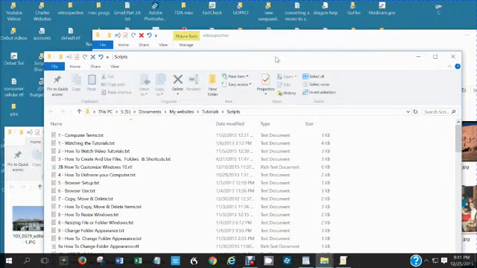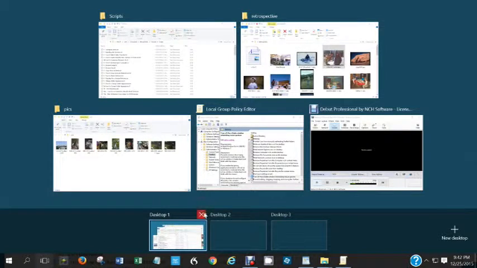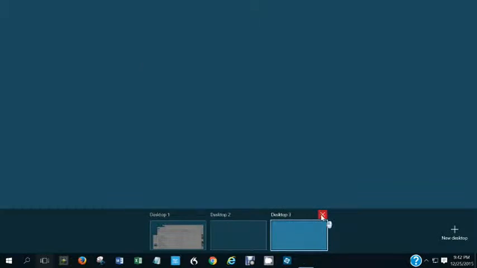All the monitors will be called virtual monitors, and you can have as many as you want, and then you can switch back and forth between which one is being shown on your desktop at any given time. To open a virtual desktop, you click the Task View button right here. It shows that I currently have defined 3 virtual monitors from an earlier attempt at this demo. I'll go ahead and remove them.